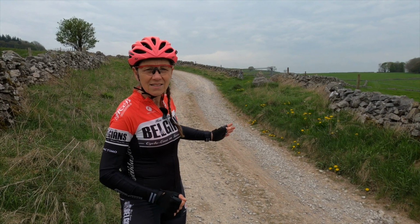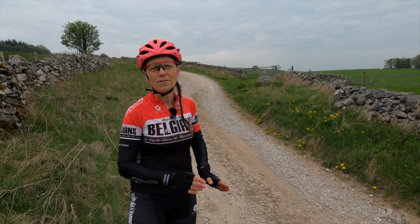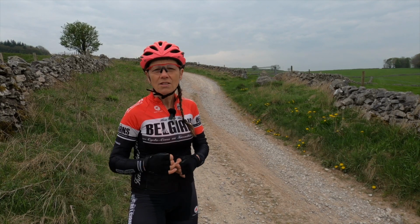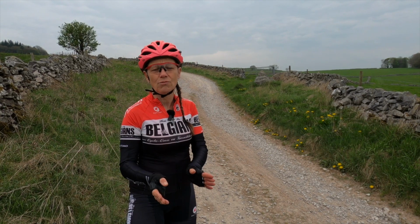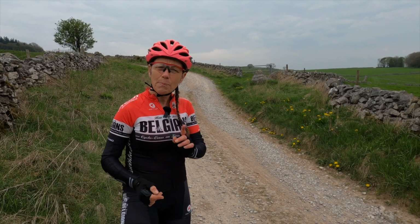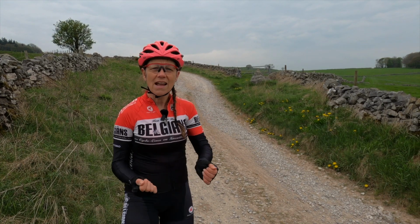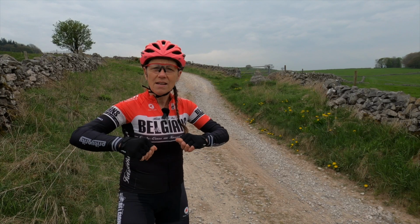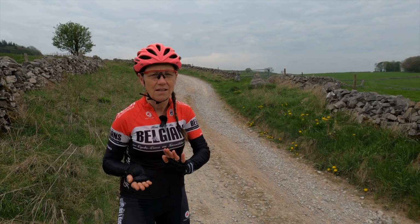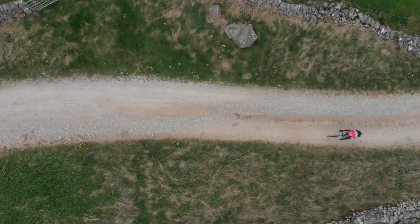What we have here is a more technical descent. It's quite steep, it's got really rough gravel in some places, in other places hardly any gravel at all or very, very small stones. So the whole time you're choosing the best route ahead. Remember I said look for sort of 6-7 metres ahead. The best position is on the hoods so you can manoeuvre your weight round. You've got your elbows bent, your knees are bent, your heels are dropped, so you're absorbing everything that's going on underneath the bike, and you can manoeuvre your weight round.